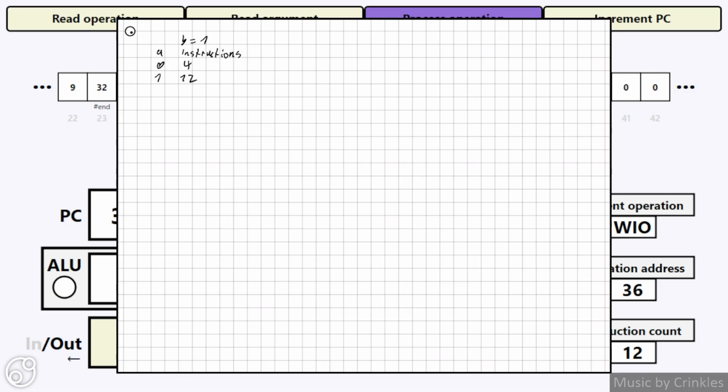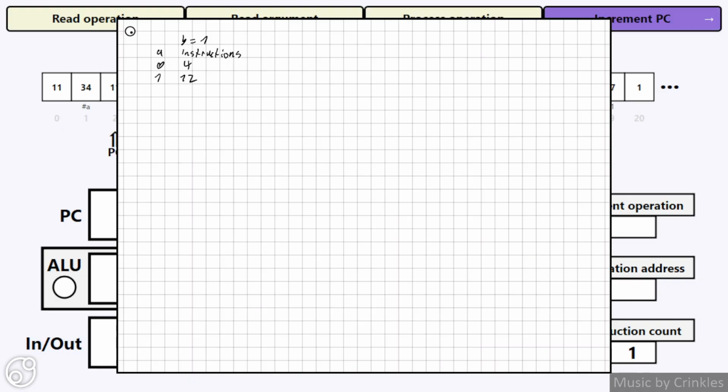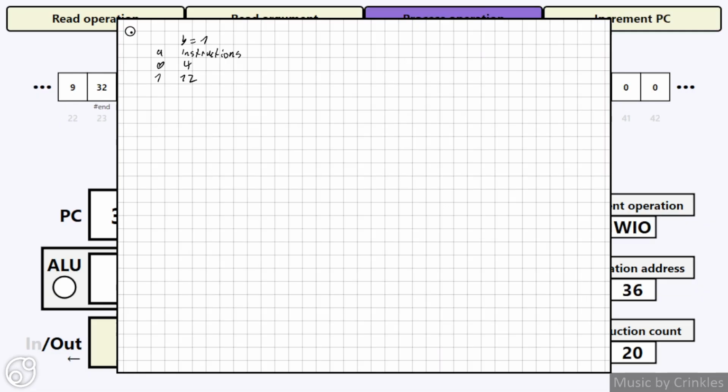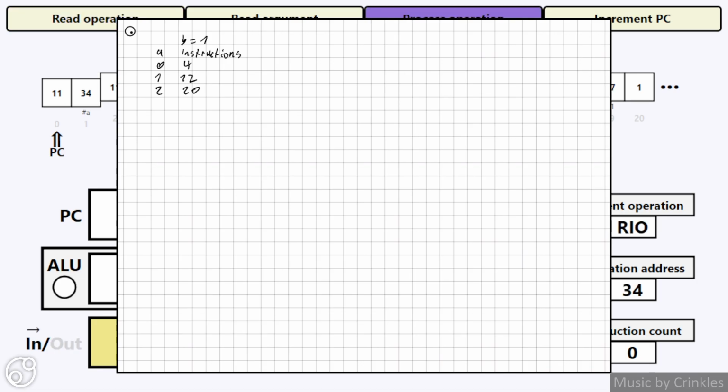Let's repeat this a few times. For the next one we use 2. Output is 2 at 20 instructions. Let's try once more with a equals 3.